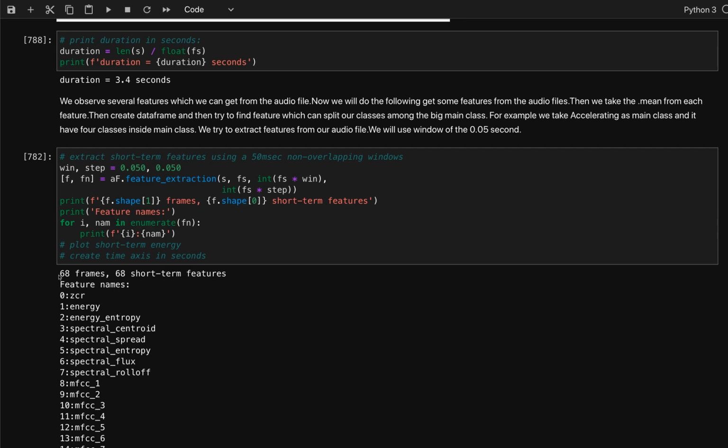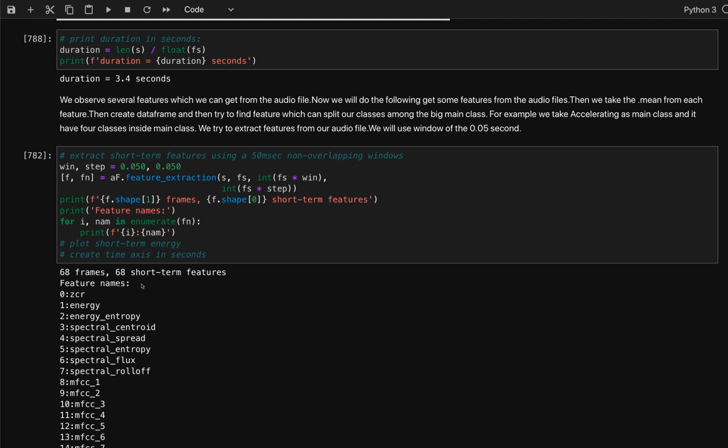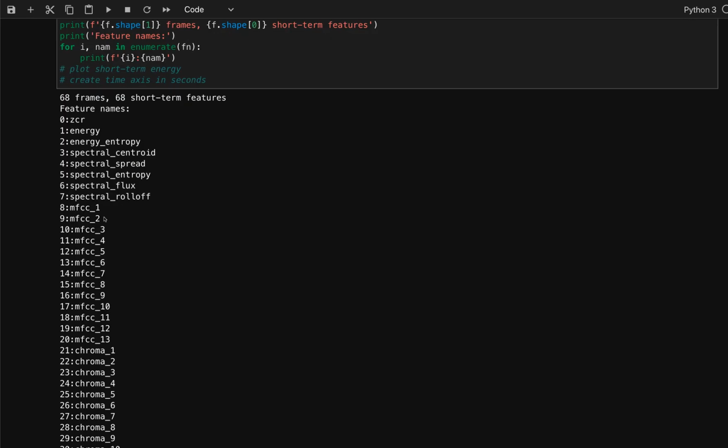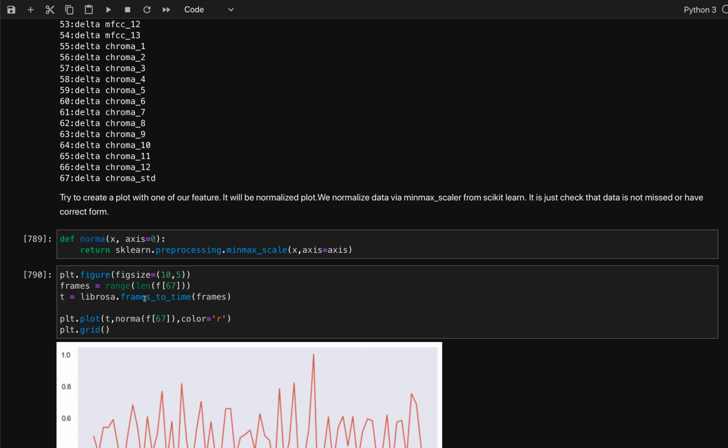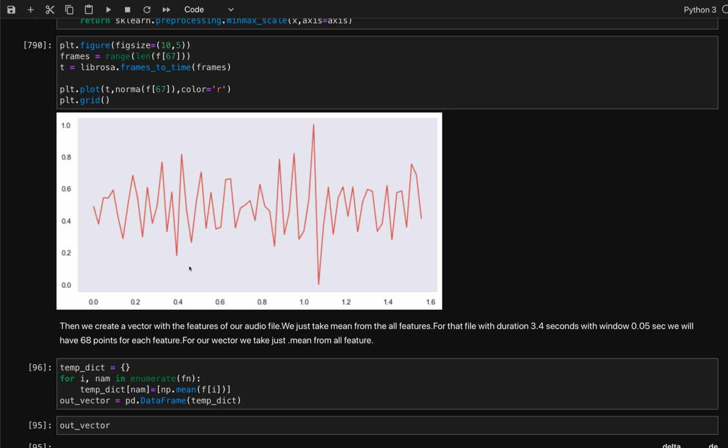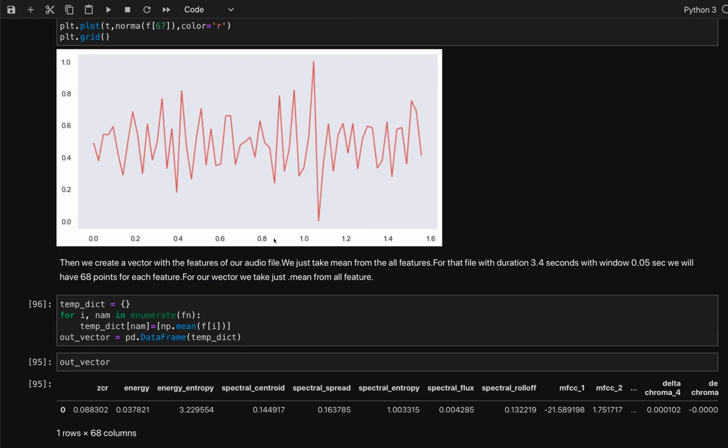From my file it created 68 features from one audio file at lightning speed. You see, it was really good. Then I normalize these features and try to create the plot, and unfortunately it doesn't give me any good patterns.